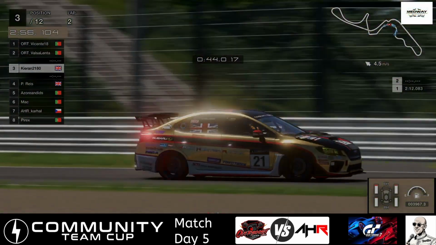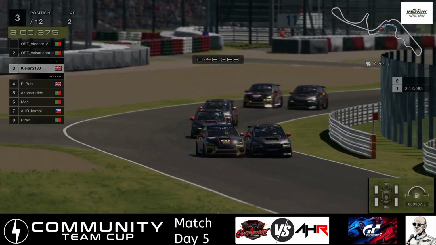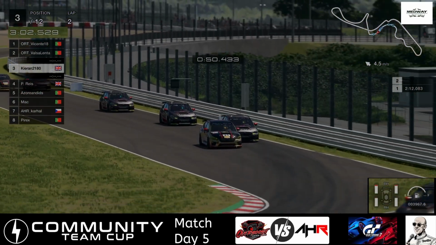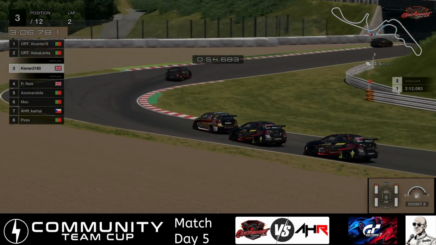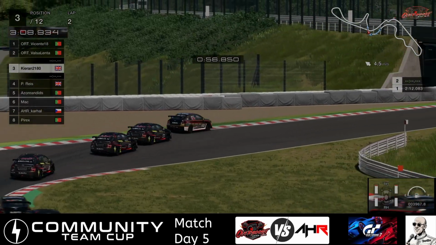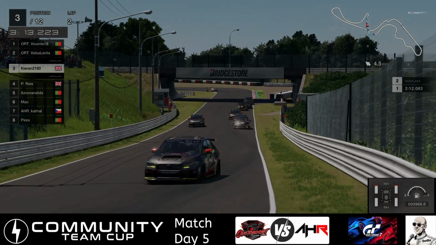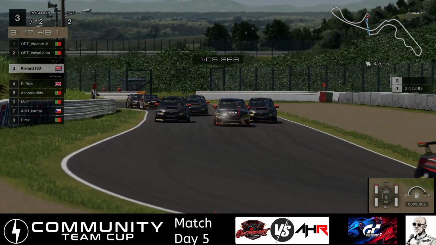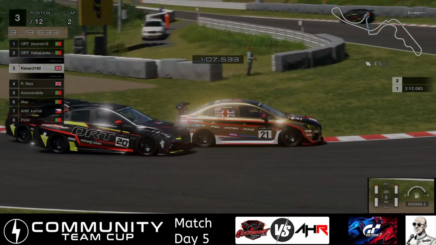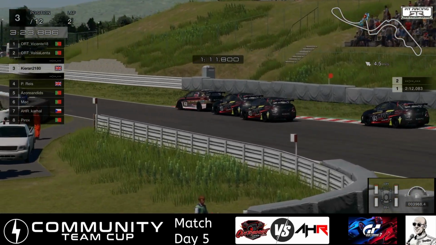Side by side they go through the S's. The Subaru WRX Group 4 car is four-wheel drive. It will probably be a bit understeery, and tire wear is probably going to hurt them at some point. I would reckon the front tires will be tough. And here we go, Kieran still defending that position.